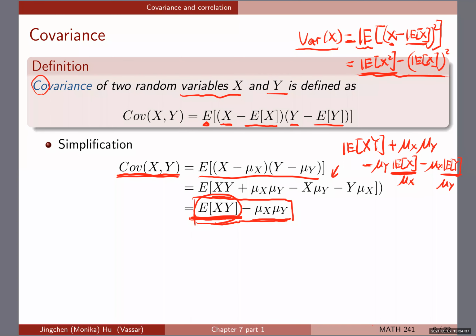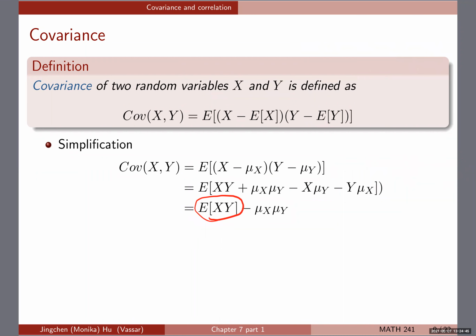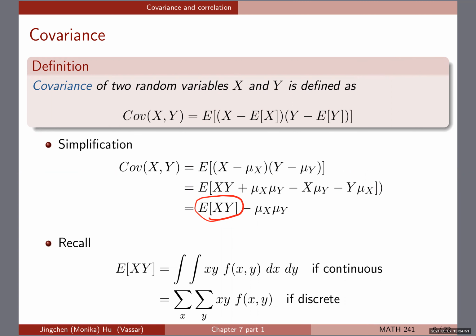And if you don't know whether they're independent or not, at the end of the day this is an expectation of a function of X and Y. So from what we just learned, if you're working with continuous random variables, that becomes a double integral of the function multiplied with the joint PDF. And if it's discrete random variables, it becomes the double sum of the function multiplied with the joint PMF. That's how you compute it if you're given what they are.